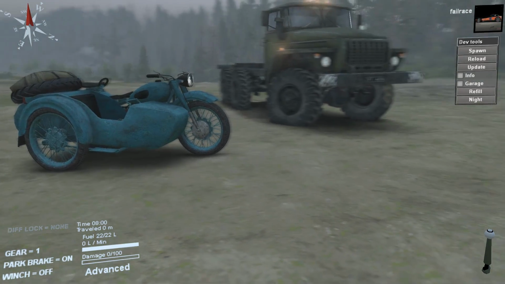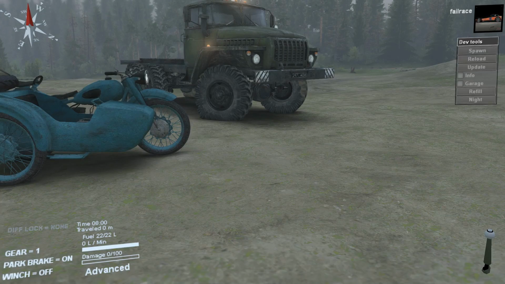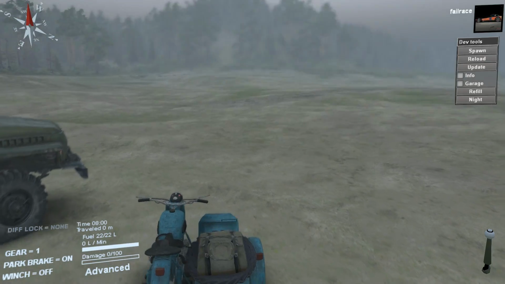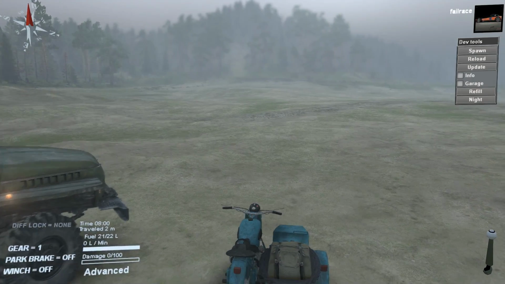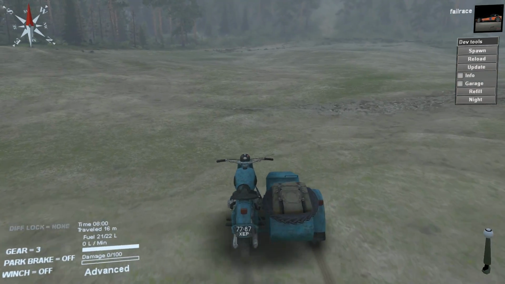I'm currently playing in the proving grounds area, so I've got all sorts of different places to go and explore. I'm going to try and drive this up the slope, possibly. I suspect it will probably be more winch its way up the slope. May need to have assistance of the Type C, as you can see that we've got behind us there. Yeah, I'm going to try and cross over to, I guess, the slope that's kind of directly ahead of us. Don't know. Let us go and find out with the little motorbike and sidecar.